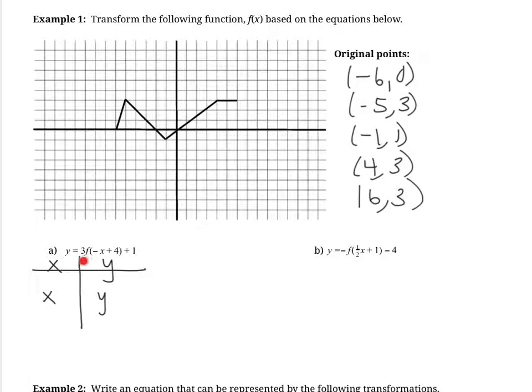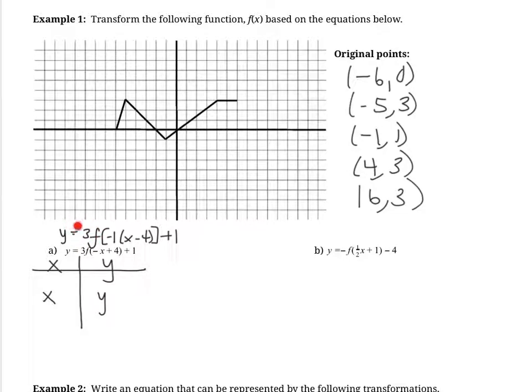So this is our a value here. We don't actually know our d value because we need to factor this -1 out before we actually see the true value of d. So I'm just going to factor it up on the top here. So we've got 3 inside the function. We factor out that -1, and we're left with x minus 4, plus 1. And now we have a better idea of what's going on here. So actually it looked like it was a shift to the left, but actually it's a shift to the right.